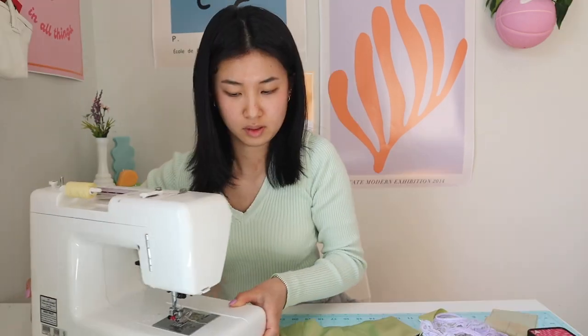Hi guys, it is day 3 of sewing this freaking bralette. Don't even get me started on the fact that I still have to do the matching shorts. So we're just gonna try to get this done today. What I still have left is to add the lace, add the scrunchy part in the front of the bralette, add the straps, and then finish the clasp in the back, which is a lot to do.